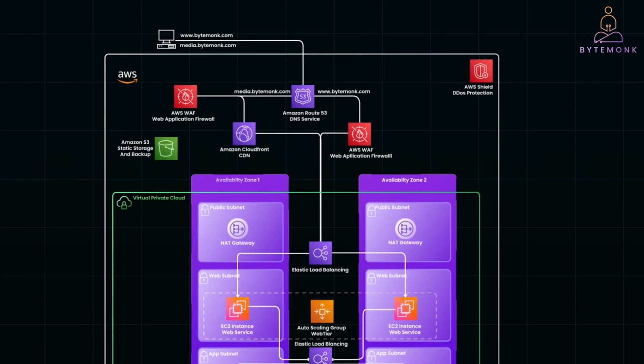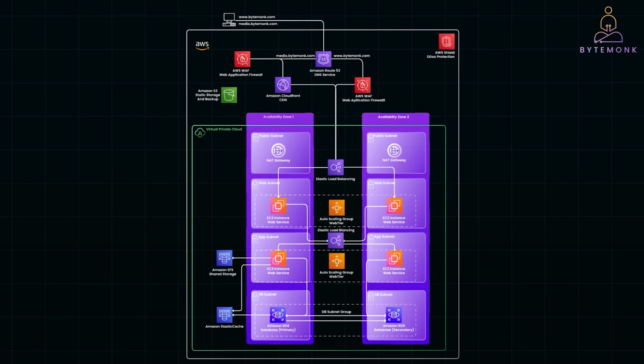And there you have it, a full tour of a scalable, resilient AWS web application architecture. The setup doesn't just ensure high performance, but also focuses on security, failover, and cost efficiency, making it perfect for today's high-demand web apps. Whether you're hosting a small app or a massive e-commerce platform, this architecture has you covered.